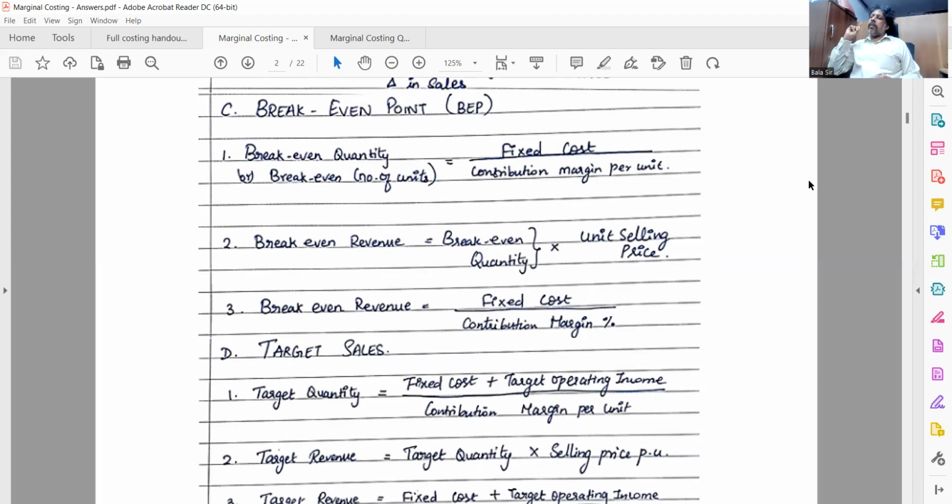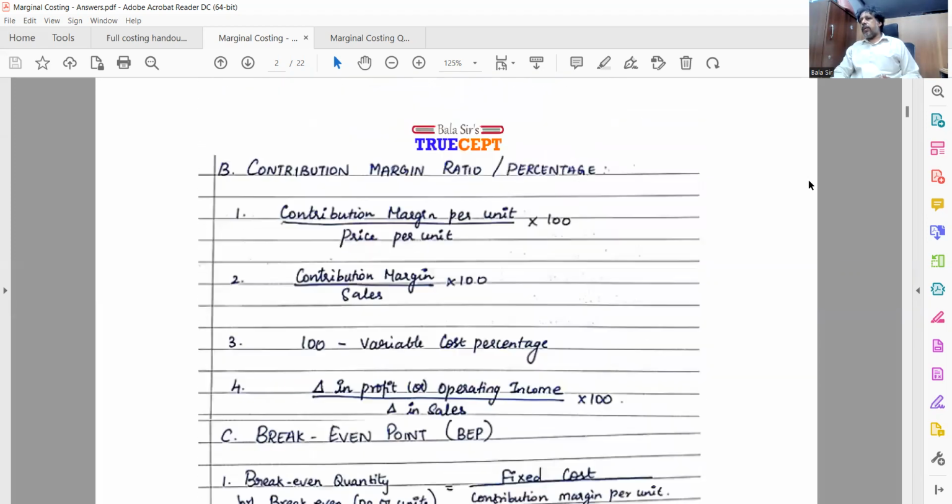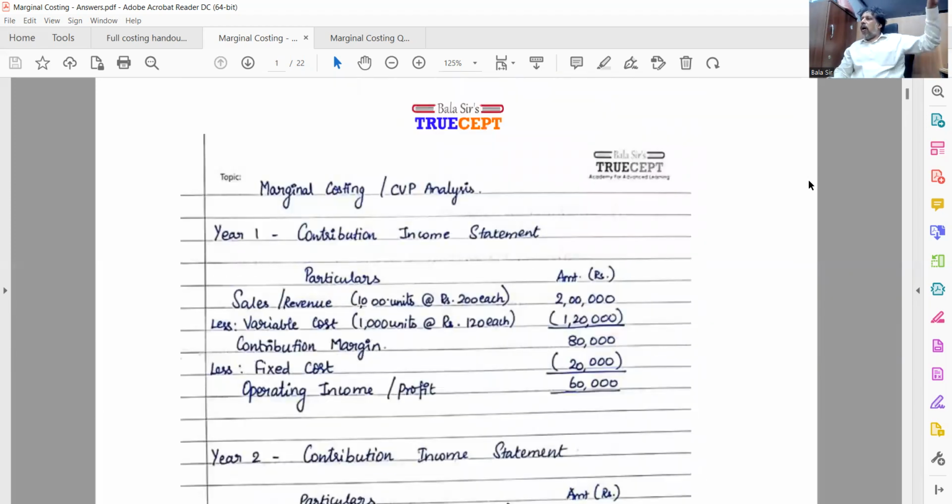Now, everybody, please refer to the year one contribution income statement. Can we have that on the screen now? Yes, on the screen we have the year one statement. Let us say I want to find the break even. Break even point is where I earn no profit and I do not incur any loss. Now think of this income statement. What is sales we are shown? 1,000 units into 200 each, right? Let's assume we don't know the break even point units. X into 200. Just follow my voice. It is X into 200.